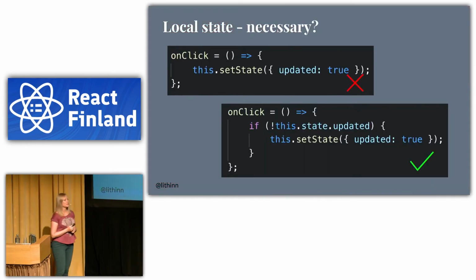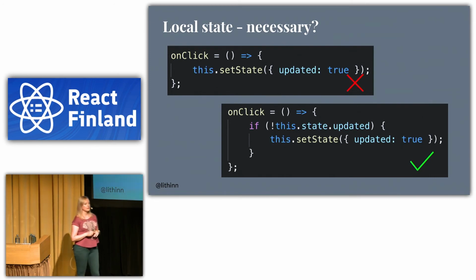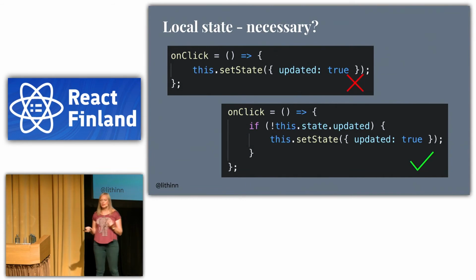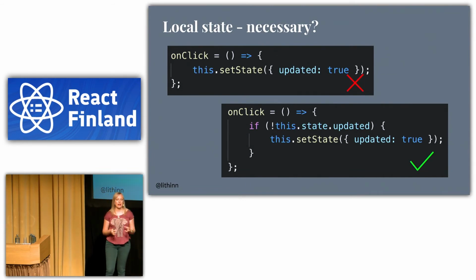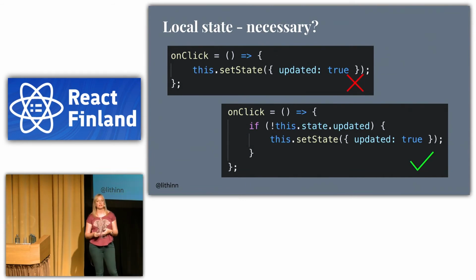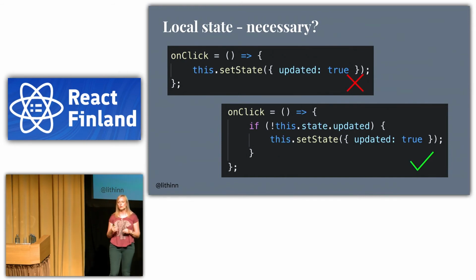Then the next question is actually, is setting local state necessary? Ideally, you want to set it only when you really, really have to. So for example, if the variable isn't set to the value you would expect to begin with. But there are also other cases, like sometimes we would use set state to memoize things so that we are not running some computations in render functions. For that, it's better to use an outside memoization and not stick things into state.